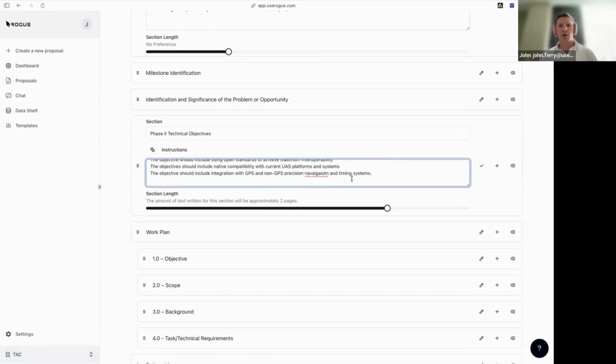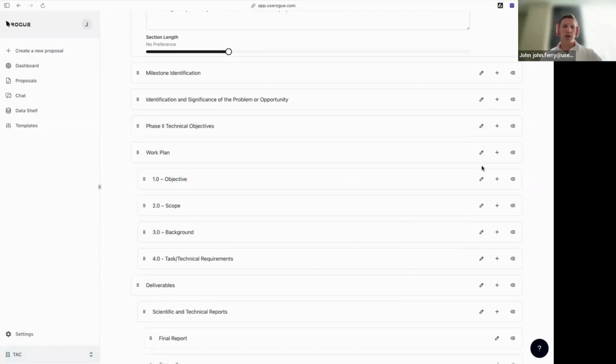All right, so you get the picture, right? I'm going to give this as much detail as I want, right? So that up front, the AI has insights from me on how I want it to write. Okay. If I leave it to its own devices, I'm going to have to clean it up on the backside, which is going to inherently take me more time. If I give it some of these lightweight instructions on the front end as I'm building out this outline, then it knows what I want it to work on, right? What I want it to write to. So I will have a draft that I can work from when I get into that initial draft, which we'll show you in a second.